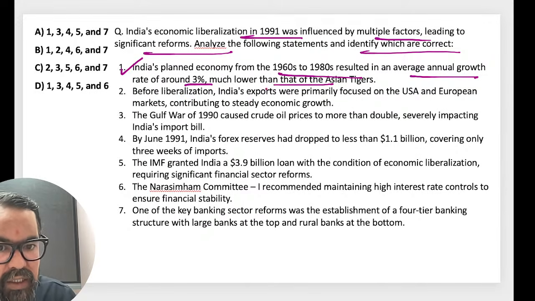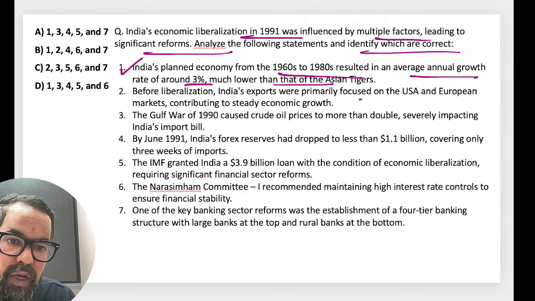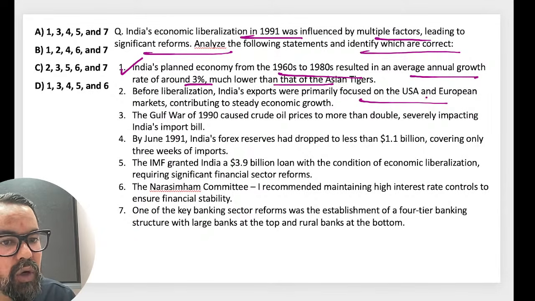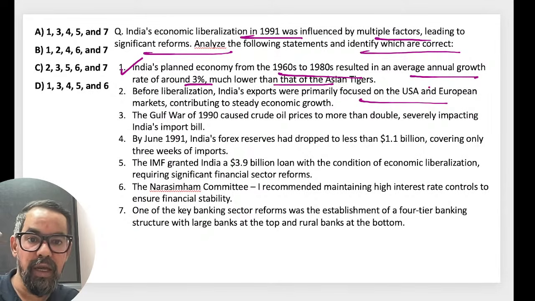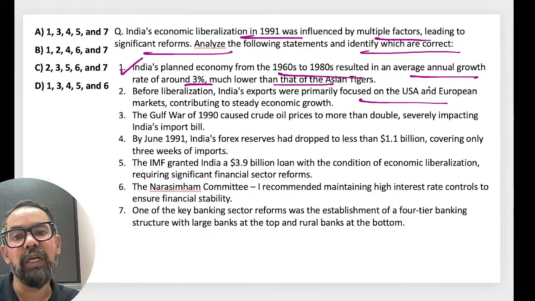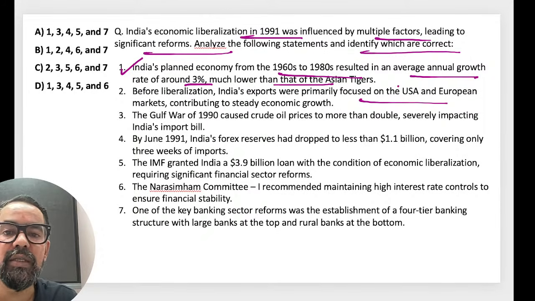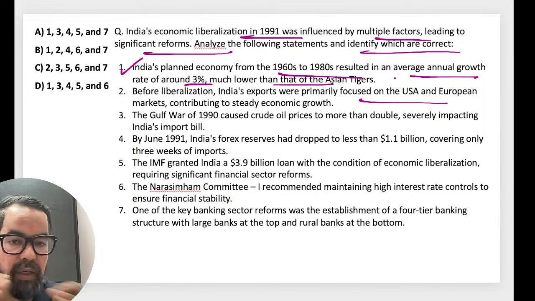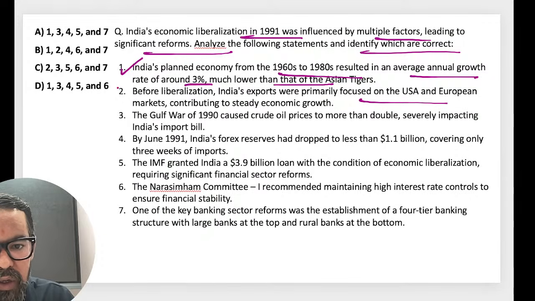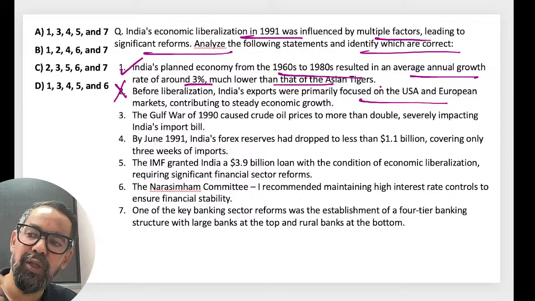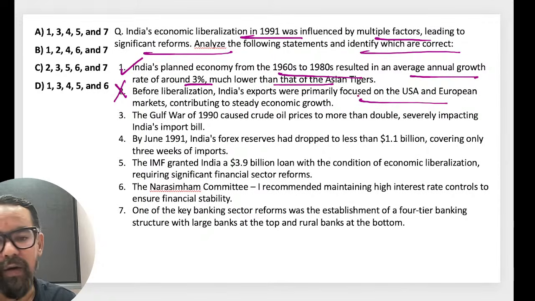Before liberalization, India's exports were primarily focused to USA and Europe. No, the area of Europe and USA we explored after the liberalization. Earlier it was Russia or the USSR. ठीक है? The old Russian economic group and all. So that was the major. US and European areas we explored after the liberalization.